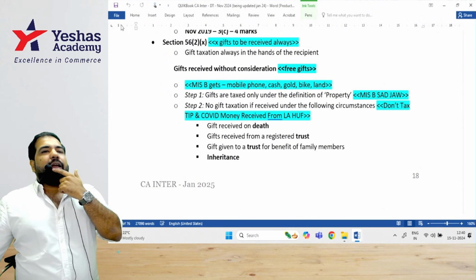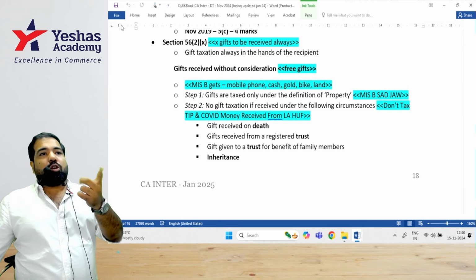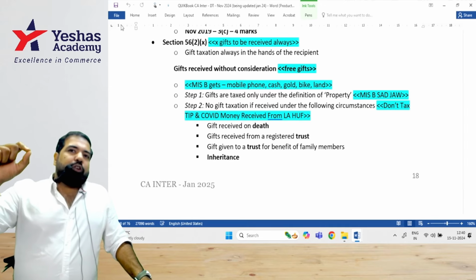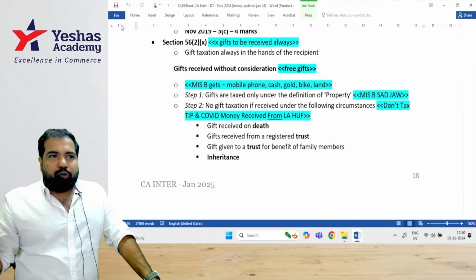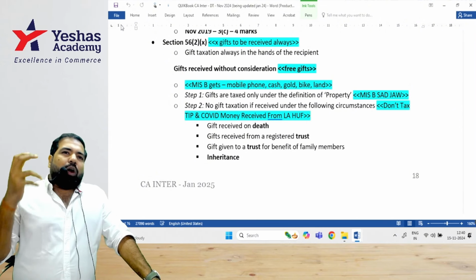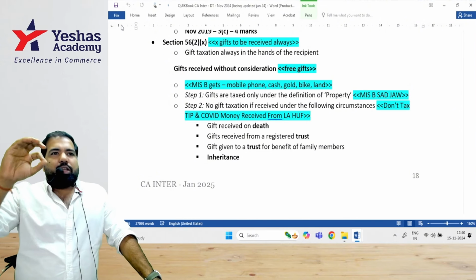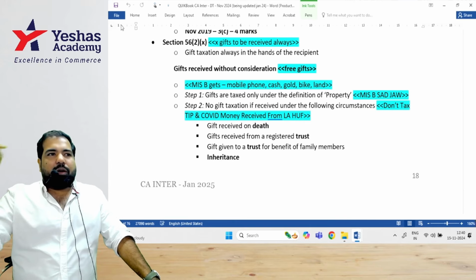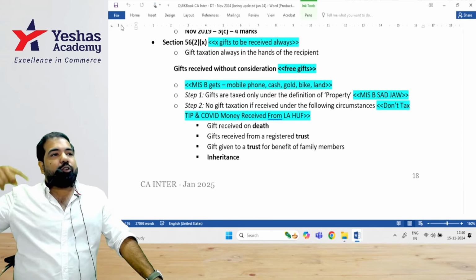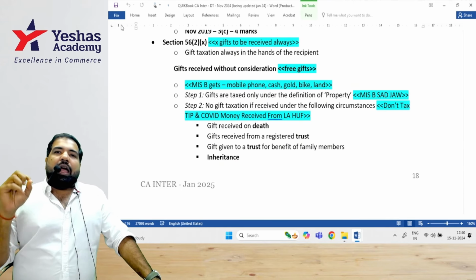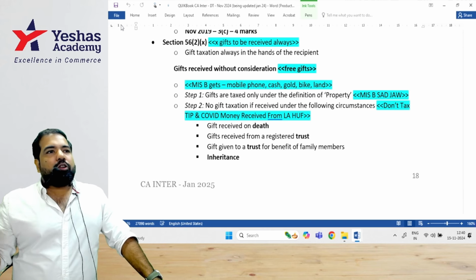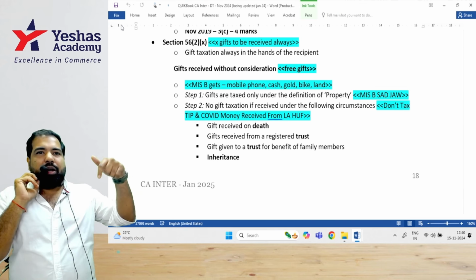Next, guys, any non-business contract, example, McDonald's offered you a non-veg burger. Did they pay you money as compensation? Yeah. Forfeiture or cancellation of any advance. Is that IFOS? Yeah. Keyman insurance. What is keyman insurance? It's a life insurance taken on the key man of a company. Guys, if the company gets the money, if you yourself get the money, salary, and if your family gets the money, guys, and if you get pension, it's taxable under salary. But when you're no more, your family will get family pension, taxable under IFOS.